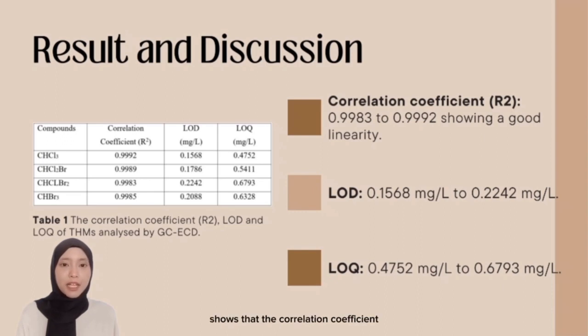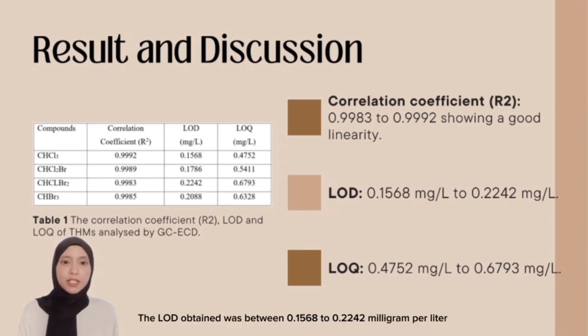In the study by Clayton, the correlation coefficient for the range of 10 to 100 microgram per liter was 0.7453 to 0.9883 using HS-SPME. And in the study by Zhang, the correlation coefficient using CAR-PDMS fiber was higher than 0.999 with the range from 0.002 microgram per liter to 10 microgram per liter.